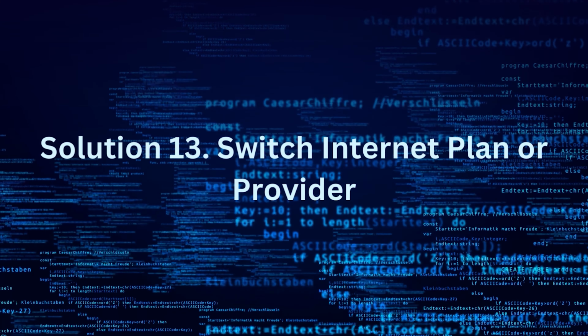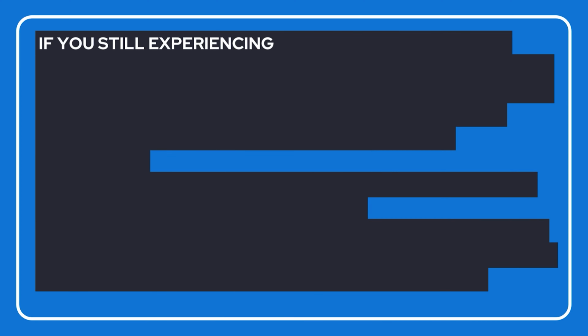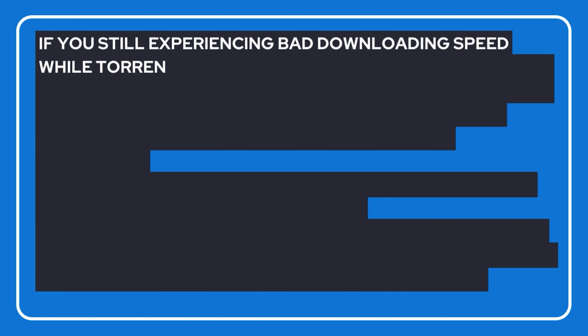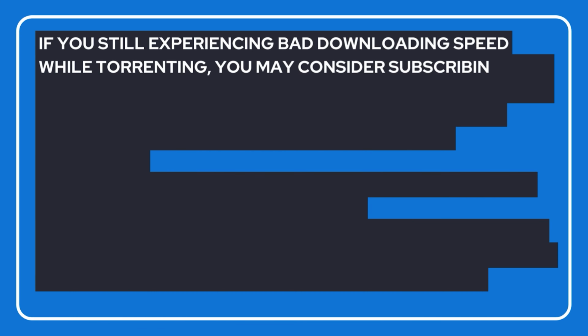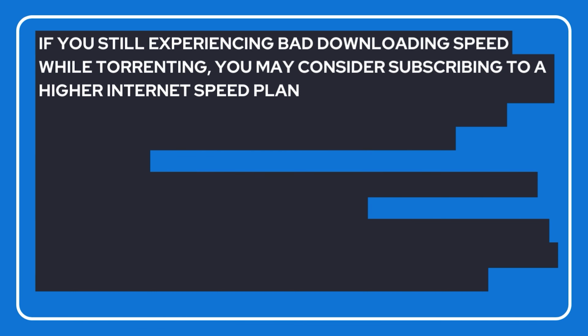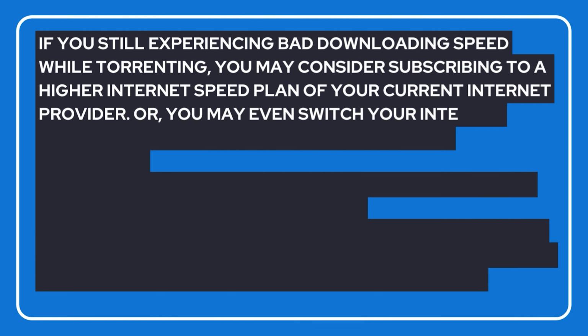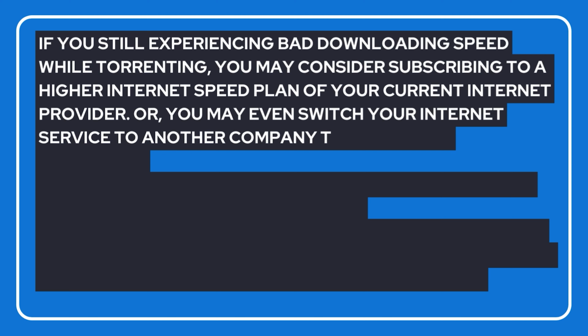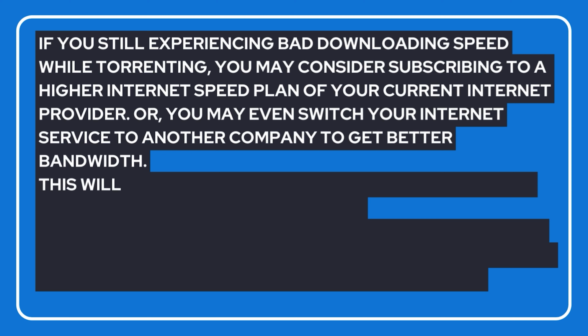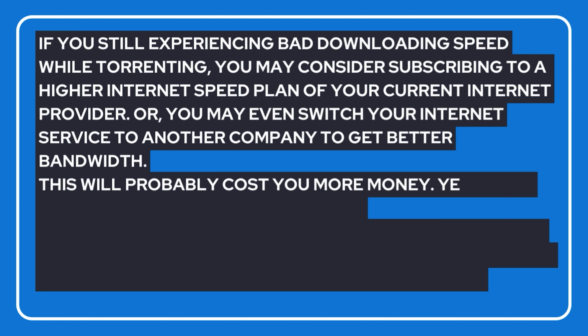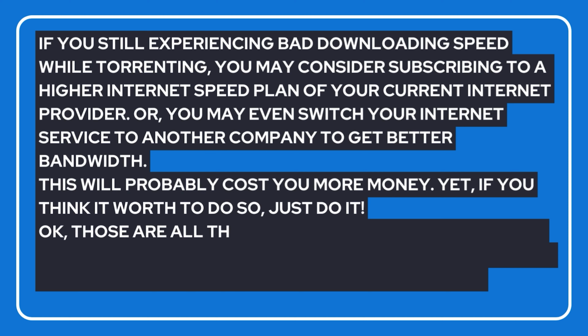If you are experiencing bad downloading speed while torrenting, you may consider subscribing to a higher internet speed plan of your current internet provider. Or, you may even switch your internet service to another company to get better bandwidth. This will probably cost you more money. Yet, if you think it is worth it, just do it.